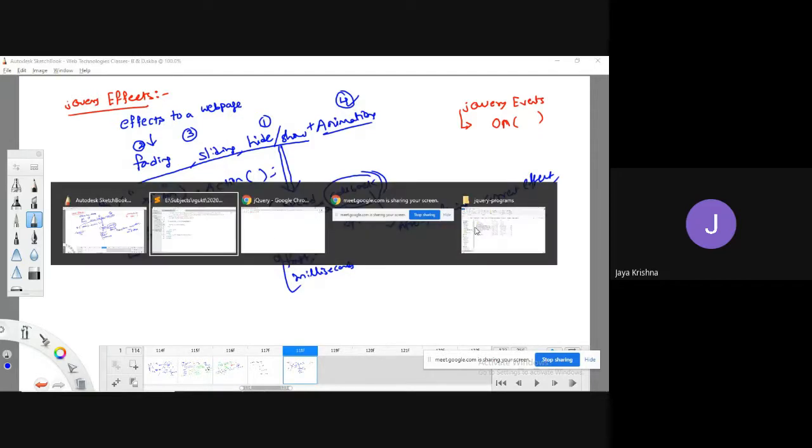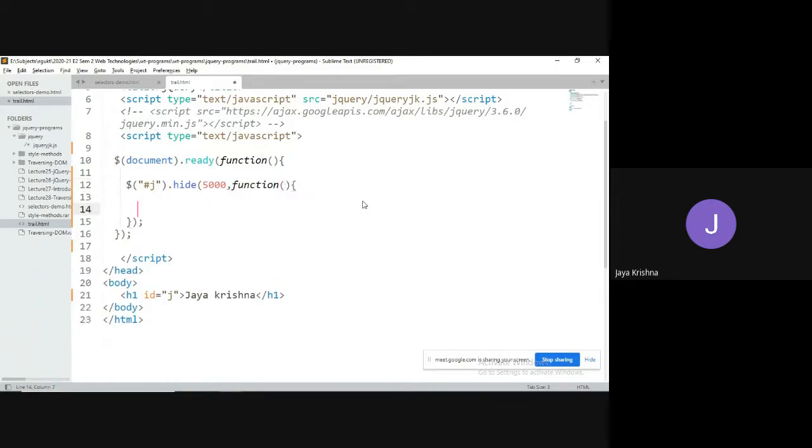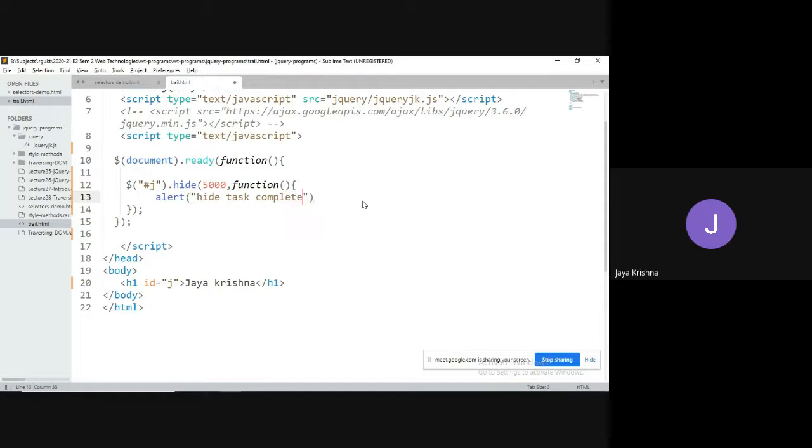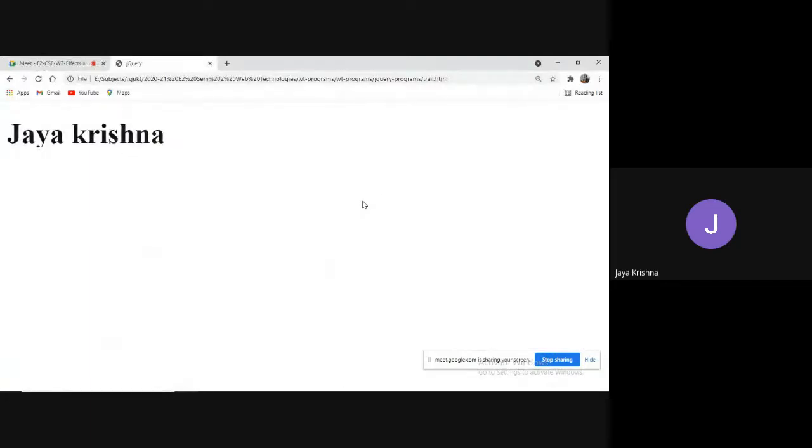For example, guys, after performing this effect of 5 seconds, I need to call some self-declared function. I'll write alert, hide task completed. Yes, after 5 seconds it has done.